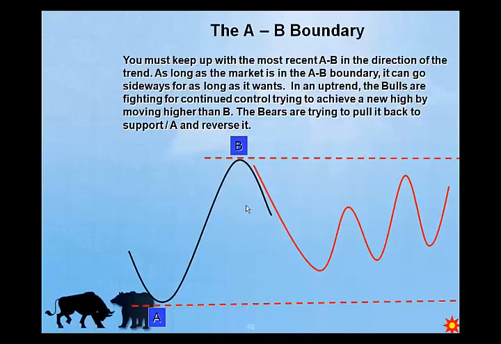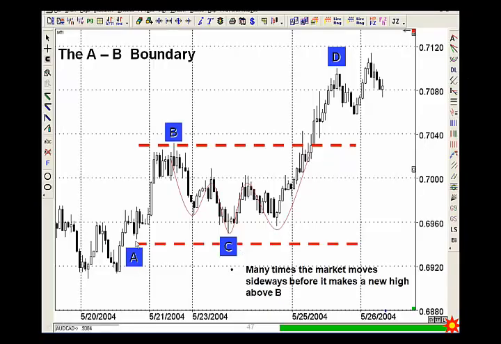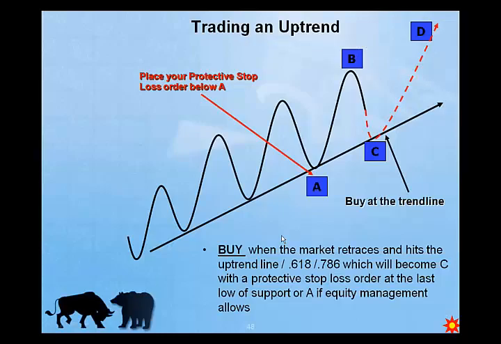Okay, you must always keep track of your A-B boundary. The only way you can apply Fibonacci is if you know where the A-B is, so you can pull your Fibonacci. Remember, the market could stay going sideways looking for that Fibonacci number until the bulls take control and take it to a new high. You can see it here. Look how the market did. A-B went sideways. I would have thrown my Fibonacci to see where the C is going to its extension.